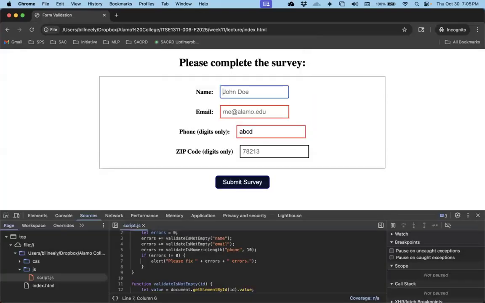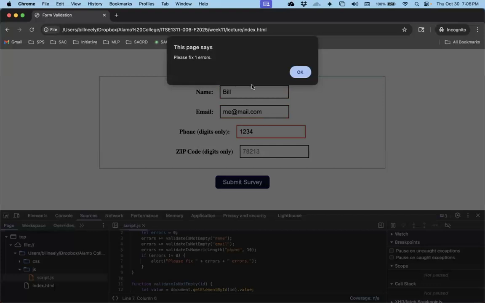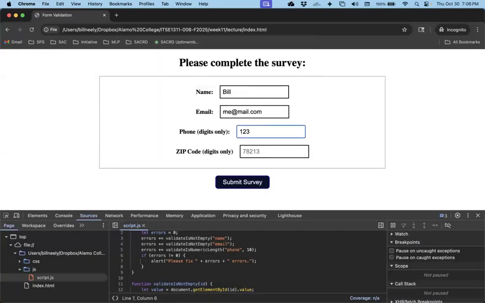So my 2 boxes, let's fill these in just so that we can. Okay, 1 error. It's that, and it's because it's the wrong length. So now we can make it 10 characters. So first let's test numeric. 1, 2, 3, 4. Okay. Still invalid because it's not 10. Okay. Let's put a phone number in. 210-555-1212. Okay. All right. Looks good.